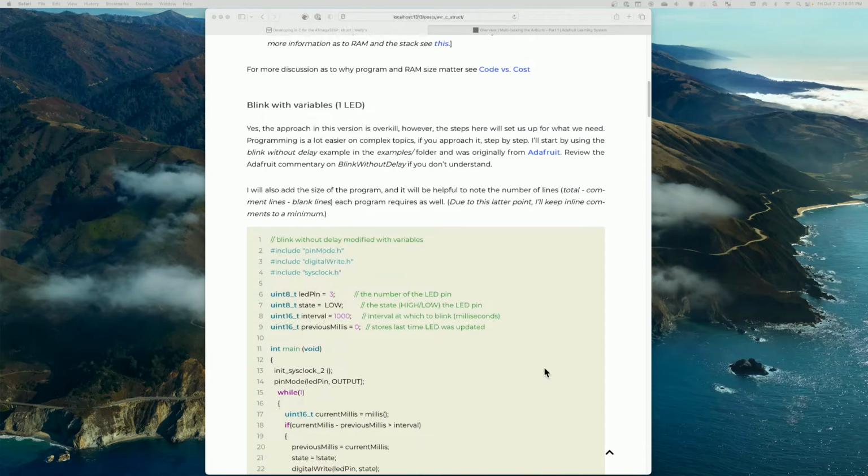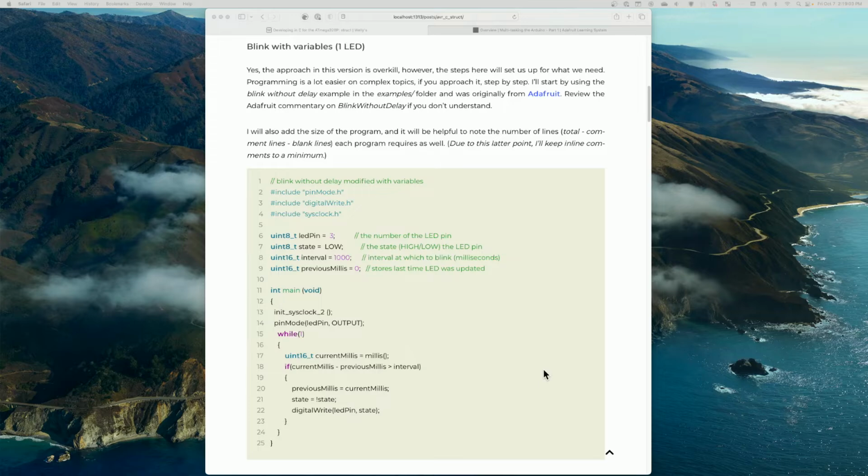What I want to do in this particular video is just talk about how to build one and how to use it and how to use it to your advantage. And we'll start that with the blink without delay example. And so this is the one that was referenced in Adafruit and multitasking the Arduino part 1. And it's simply blink without delay.